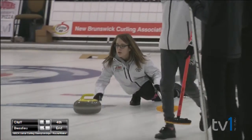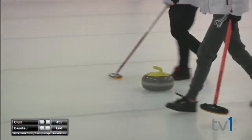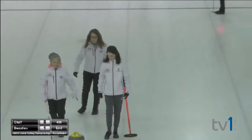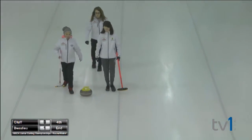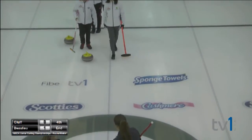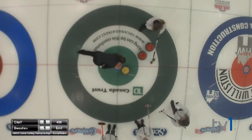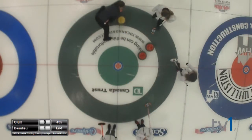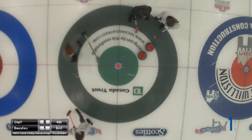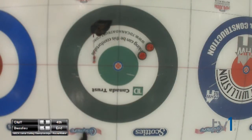Final stone for Team Beaulieu. Counterclockwise turn on the stone. Got some curling to do. Okay, it's going to get by the top yellow. Now we'll see where it ends up here. It's gliding pretty good. Cluff's mate is going to give it a couple brushes and out the back. And it'll slide through. So now Cluff can draw anywhere in the house for 3. Yes, that's right. Free draw for 3 just to bite the paint here.